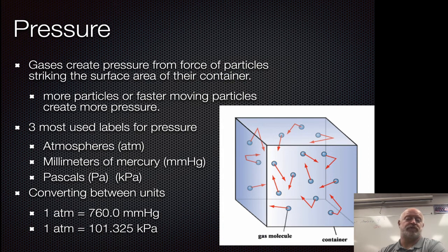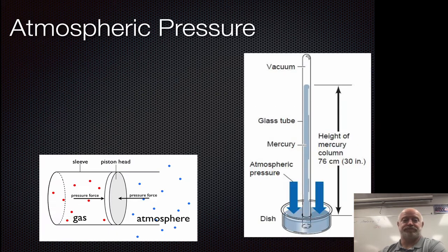Now, converting between them is pretty simple. We're going to base off of 1 atmosphere pressure. For every 1 atmosphere pressure, we have 760 millimeters of mercury. And then 1 atmosphere pressure is 101.325 kilopascals. Okay? This one's easy to remember because we have a radio station that's very similar to that in the Twin Cities, 101.3 KDWB. So it's a good one to work with because you hopefully can remember that number based off that radio station already. Okay? So it's on your own to convert between these. We're not going to practice that because that's just simple dimensional analysis that you already know, okay?